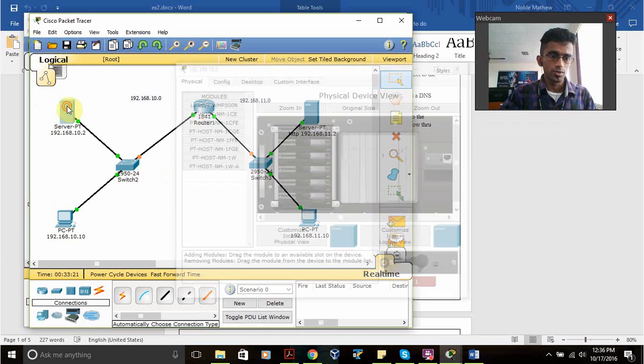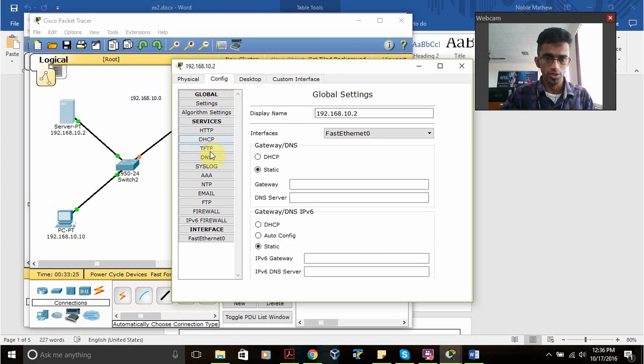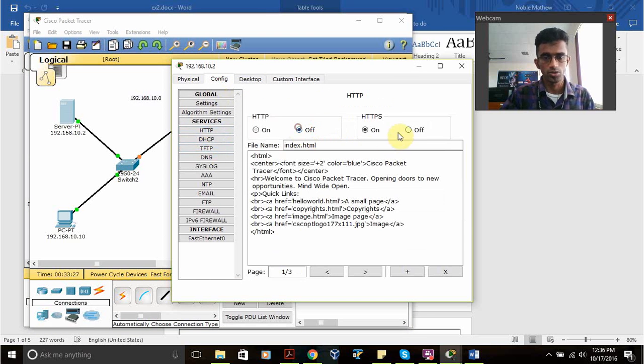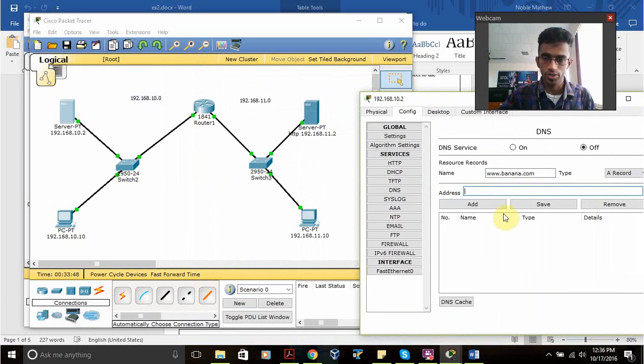And now let's configure the servers. So this will be our DNS server. So go over here. We don't need the HTTP module for this now, so just turn it off because it will be turned on by default. And our website is www. Let's say we've got Apple, so let's have banana.com. And then here we'll have to add the IP address of the HTTP server.